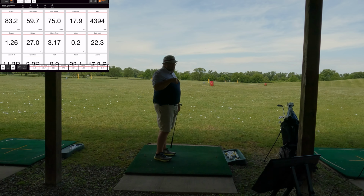So for me personally, this is my 7-iron, around 165 yards is where I'm really kind of maxing out. I can do things to get more speed and not have to sacrifice my control, but that's something we would work on in other areas of the game. The other thing is you'll learn where you are the most efficient, where you should be playing from.